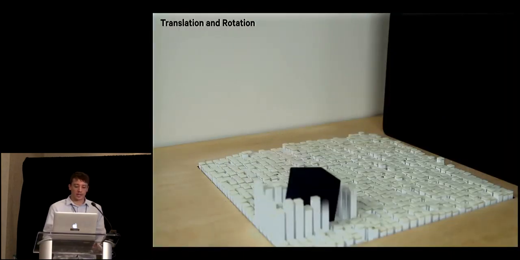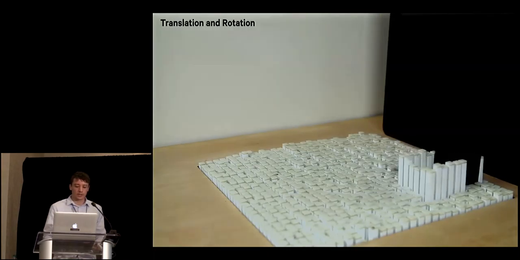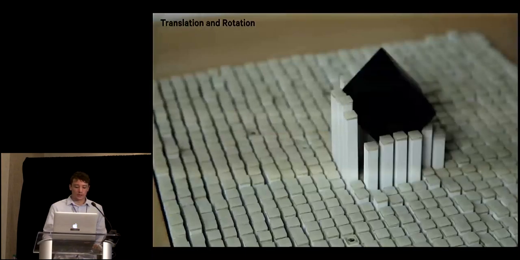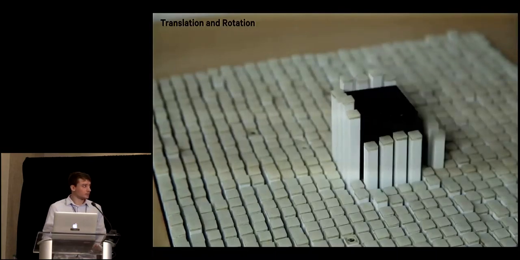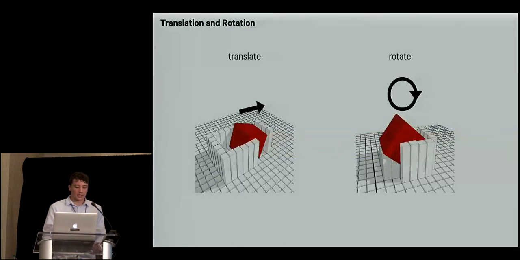Now, to be able to automatically assemble structures on a shape display, we first need to be able to reliably move the blocks across the surface and rotate them if necessary. Translation works by creating what we call a slope around the block. We lift one side of the block by 45 degrees and can thereby slide or tumble it across the surface, and the rail around it will keep it inside this confined space. XY rotation works by creating a barrier around the block and lifting it on one side to tumble it. And Z rotation can be achieved by rotating the block around its x-axis, then y-axis, and then x-axis again, which rotates the whole thing 90 degrees around the z-axis.